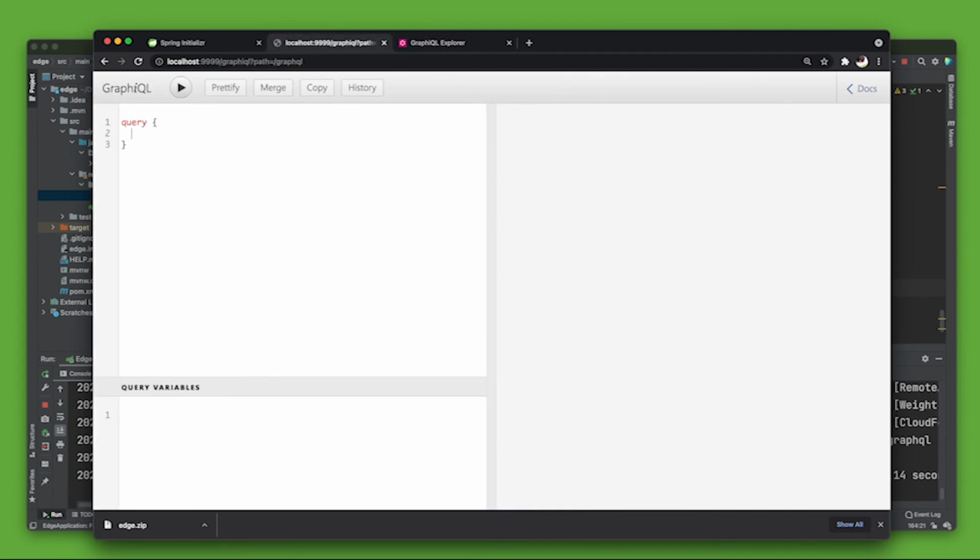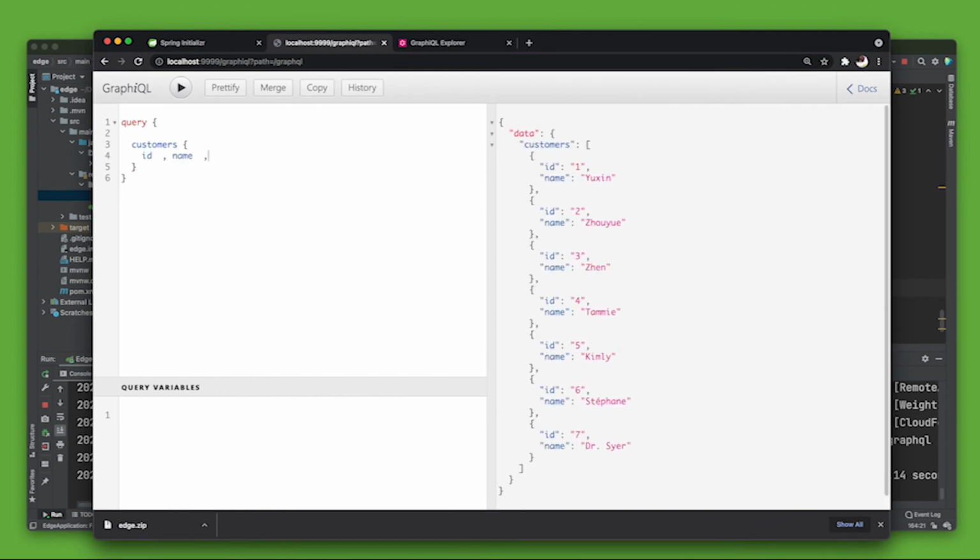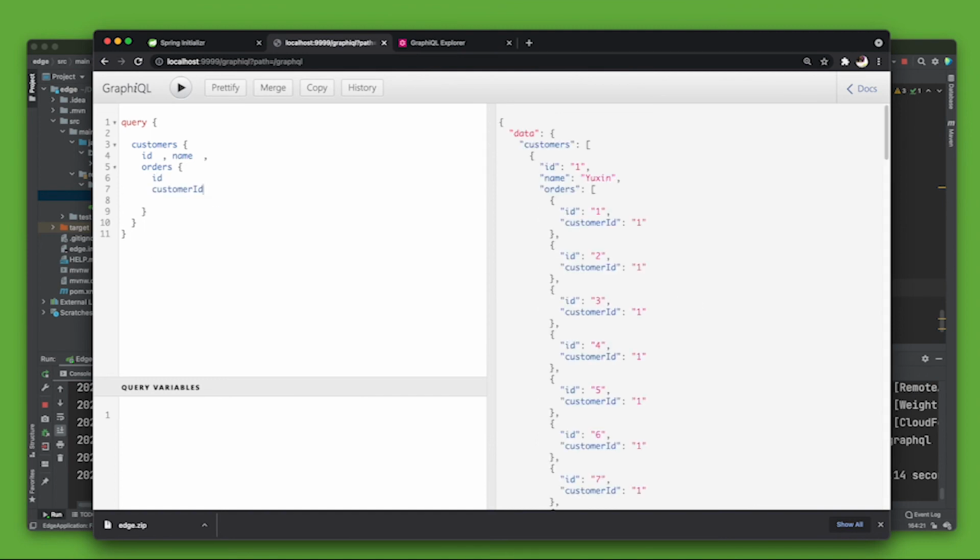So we want to read the data and we want to ask for the customers. Well, the customers are in turn composed of subfields: ID, name, and orders. So we need to pull out which ones we want. Here, I want to get the ID. I also want to get the name. I also want to get the orders, right? Well, the orders themselves are a complex object and they have subfields as well. So we need to say we want ID. What else can we do? We can get customer ID. Great. Look at that. So I got the ID, the name, and the orders.